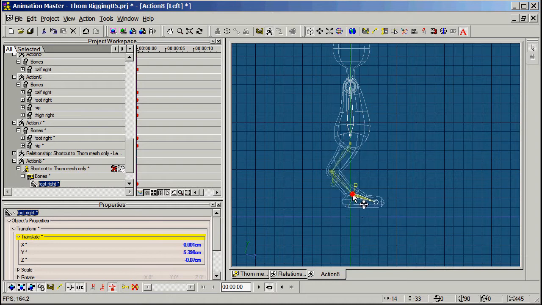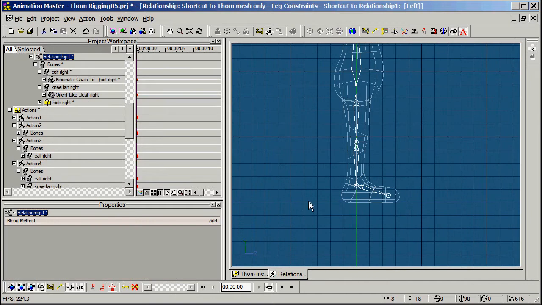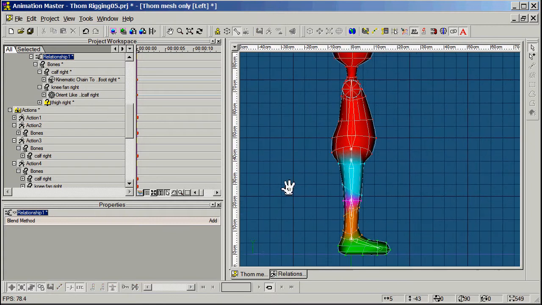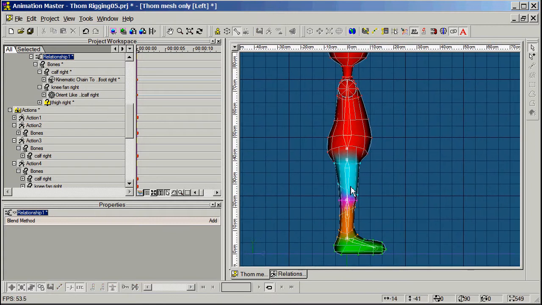However, it's possible for the computer to find the wrong solution when it's trying to attach that leg. It could actually make that leg bend backwards. And there might be some situations where that would be valuable, but in most human characters, most anthropomorphic characters, we wouldn't want that. We need one more constraint to really make this foolproof. So I'll close out this action, and I'll go back to this relationship. Actually, I will go back to the model. I need to add a target for this leg to always point to.